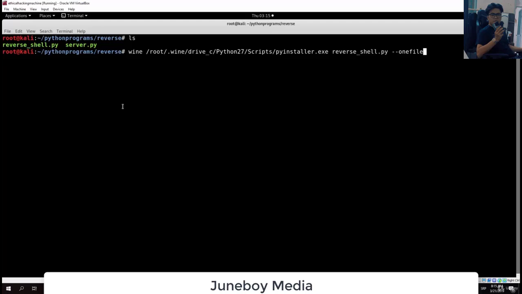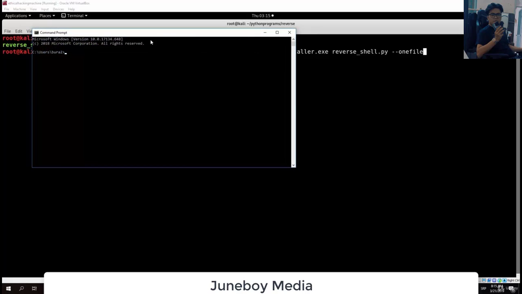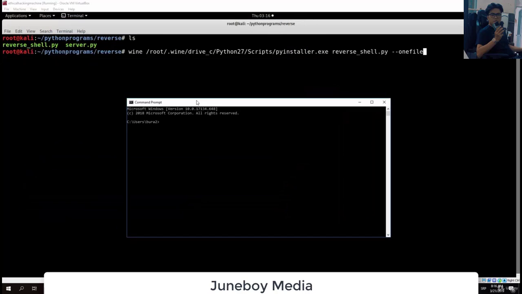Now the console is basically the command prompt, so sometimes when you open programs the command prompt will pop up waiting for some task to finish. We do not want to prompt the user with this window right here, since that would be suspicious. What we want is for the user to double click the file and think that nothing happens. So nothing will be opened once the user runs our reverse shell. That's what we want to achieve.